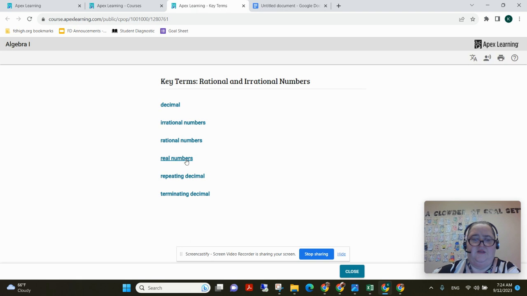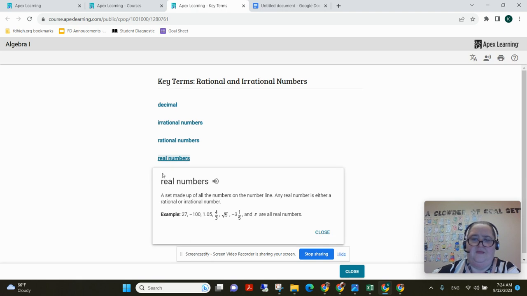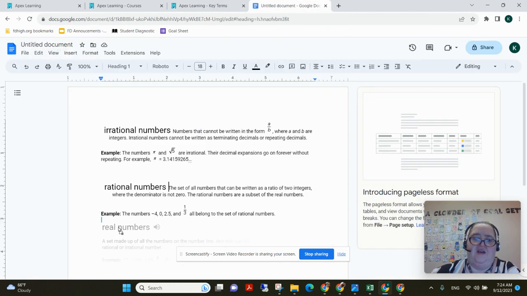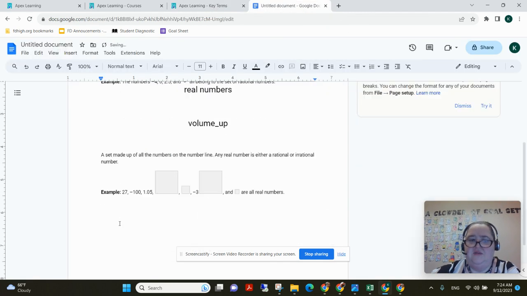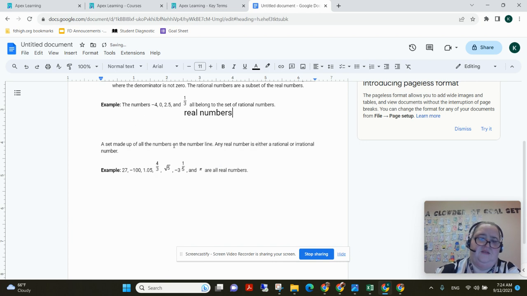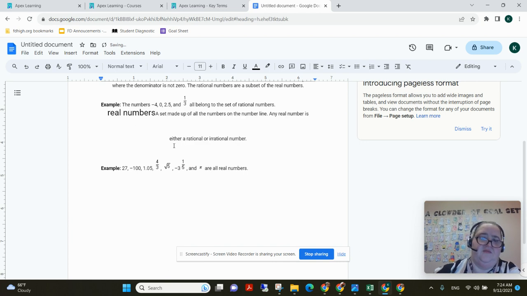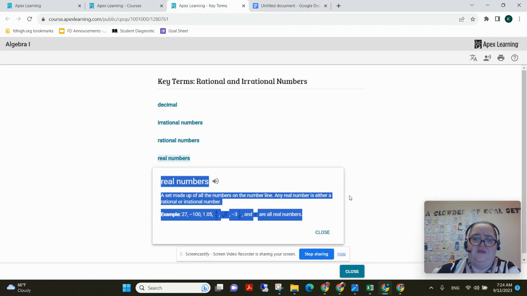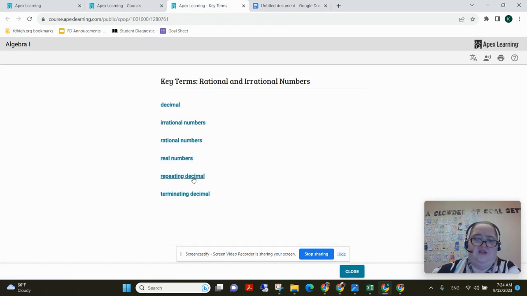I know what a decimal is, a real number. I think I know what a real number is, but I'm gonna grab it because I honestly don't know what an imaginary number is. So I imagine that those exist. So this will be a learning thing for me, right? Press enter, put that there. And I'm just making it look a little tidier. You don't actually have to do this.